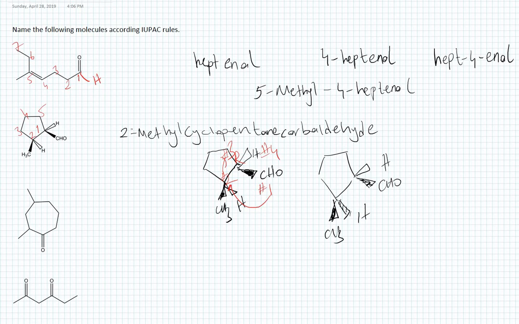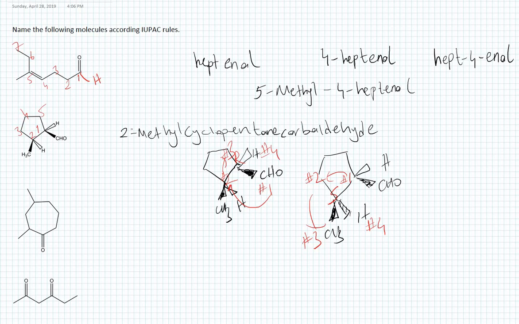Okay, so let's number again for this chiral center. We know that hydrogen is number 4. This carbon has to be number 1. This carbon has to be number 2. And the CH3 carbon is number 3. If we look at the rotation from 1 to 3, this is counterclockwise, and if it is counterclockwise, this has to be S. So we say that the first one is R and the second one is S.